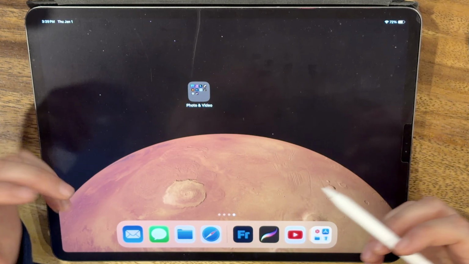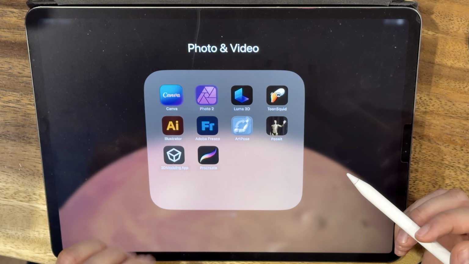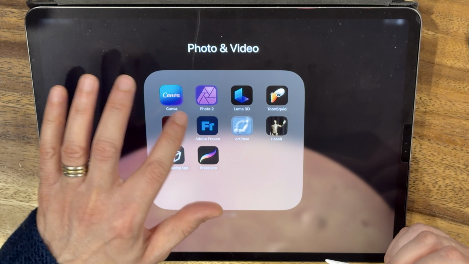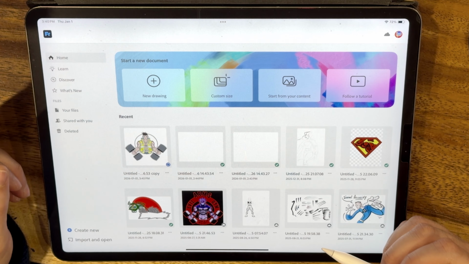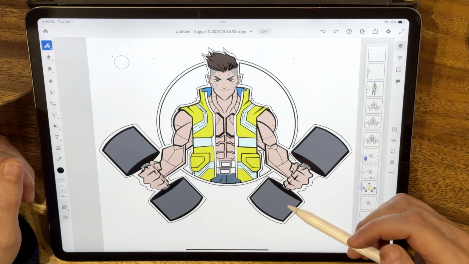So the first point, one of the things that gets on my nerves with Adobe Fresco is actually what we're faced with, the first thing we see when firing up the app. So let's start with Adobe Fresco. I want you to pay attention to how long it takes and what we have to go through before we're ready to start working on a project. So tap the icon, loads up the projects, pick a project, loads it up again. Here we go. So now I'm ready to start using it.